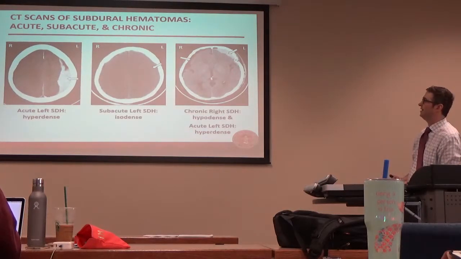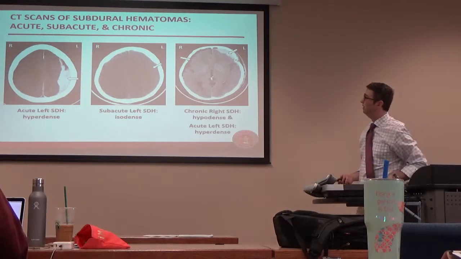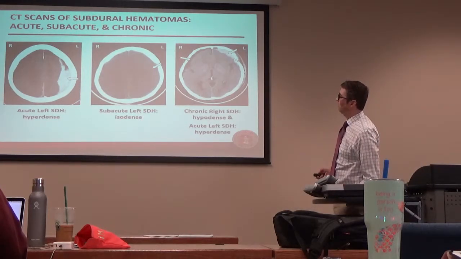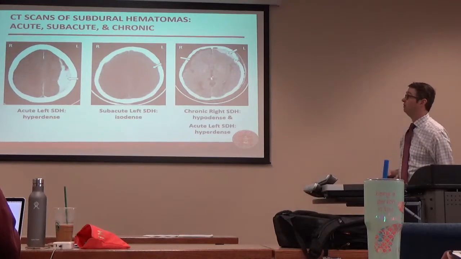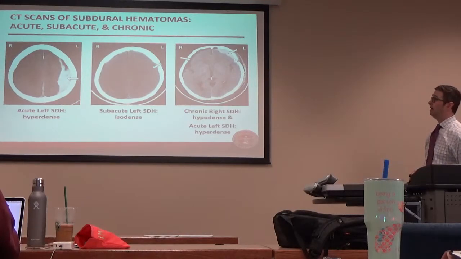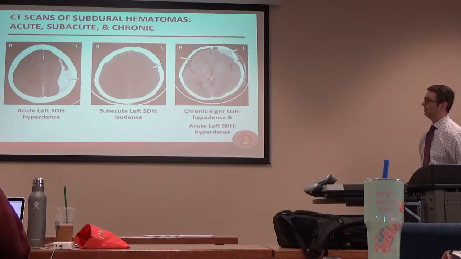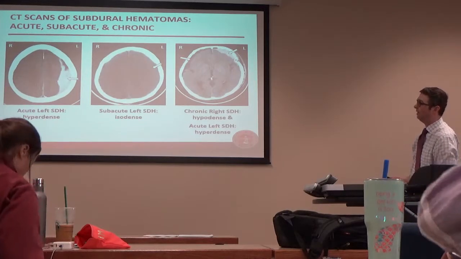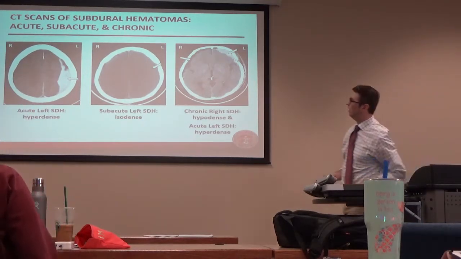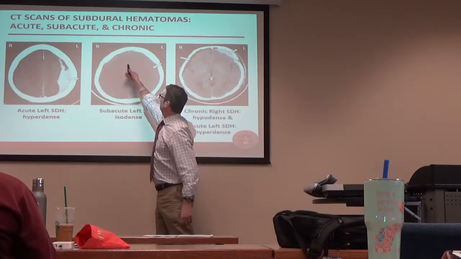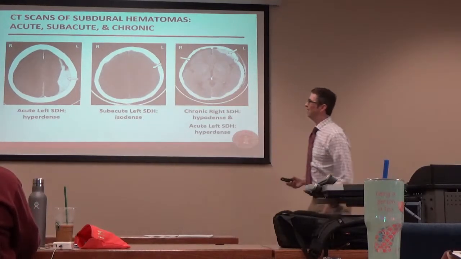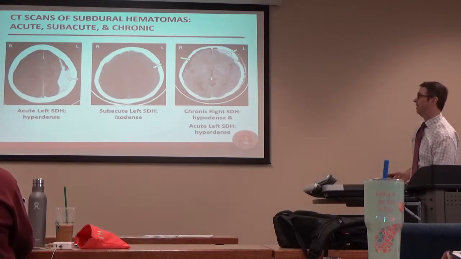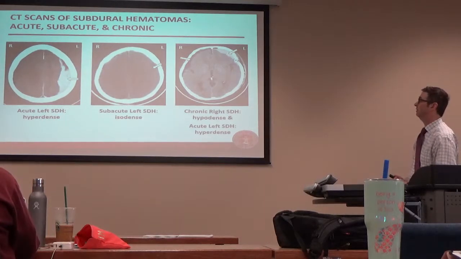In the middle is an isodense subacute left subdural. You can see how the blood is much less white, more gray, and sort of blends in with the surrounding brain parenchyma. You can see where that can be missed. If you're in a facility where you don't have radiologists that promptly read, you do your own reading. But if you can tell, in the middle here, there's a little bit of midline shift. So you look at that and you're like, something's not right here. And then you look at it closer and you're like, oh man, that's a big left subdural.